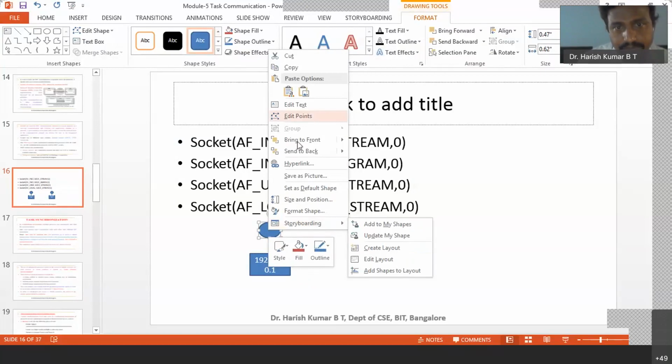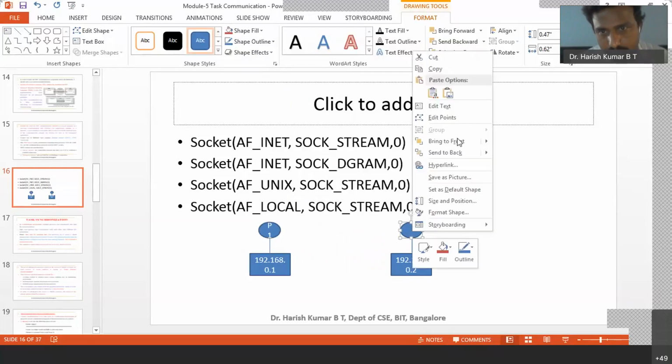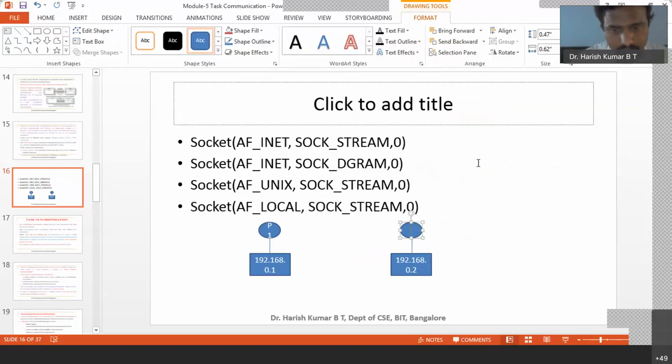And then text, let me call this process P1, and let me call this process P2. I'll just explain this concept and stop for today because it is already 12:38. Let me finish this and stop.